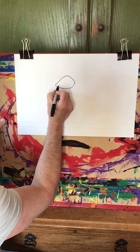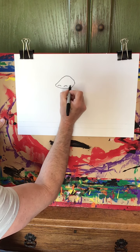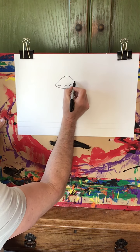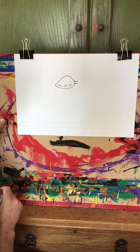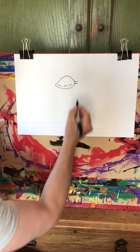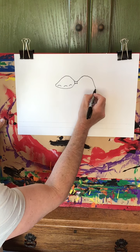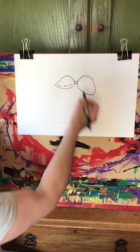And an insect has six legs, but we're only looking at one side, so I'm gonna do three little rainbows. So there's three legs on this side, and there's gonna be three on the other side. Now, we wanna connect the head, and ants have little skinny necks like that on there. And the head is gonna be a pretty good size head here. So we're gonna go up like this, and we're gonna go down, and we're gonna go back up like that.